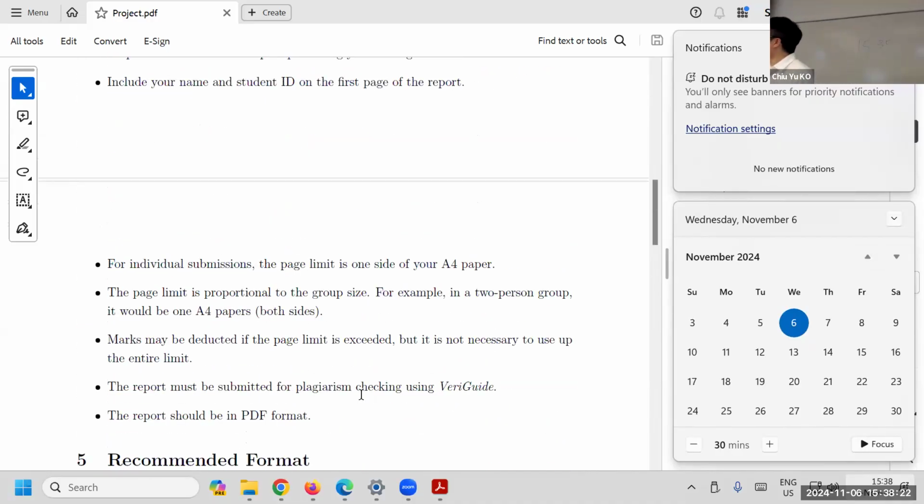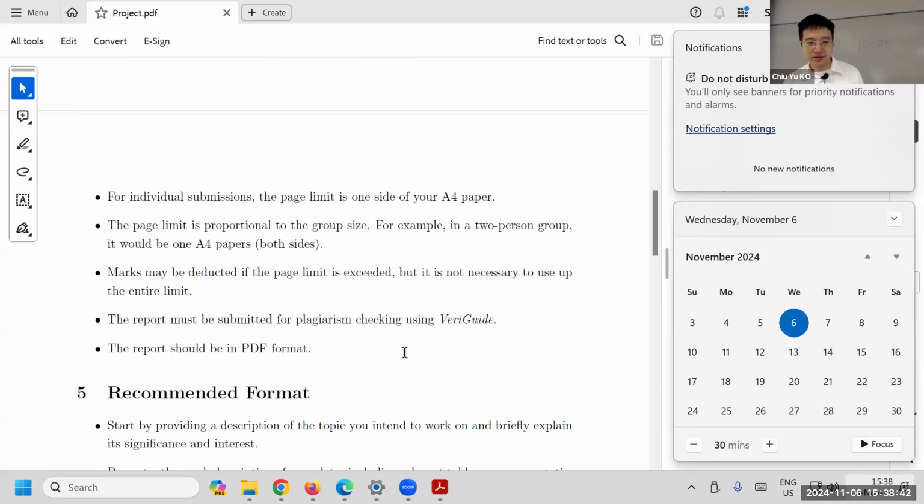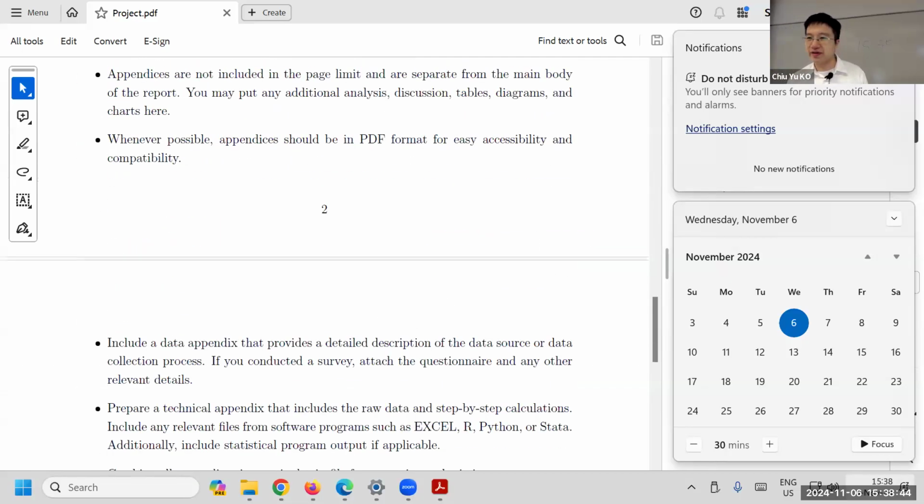Although it's one page, you don't force your font to be size 8. Use standard font size 10, 11, or 12. Doesn't matter, but just don't make it too crammed. It's a business report, right? So don't cram everything there.